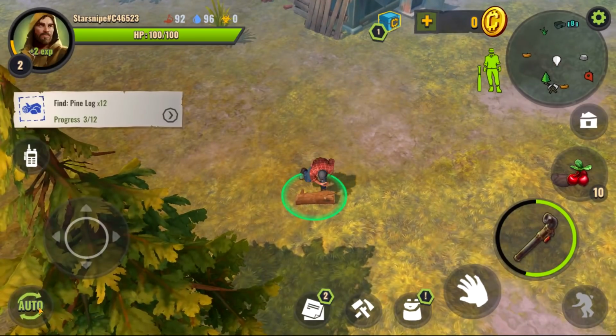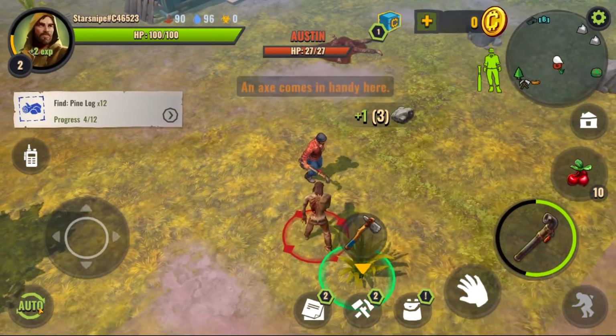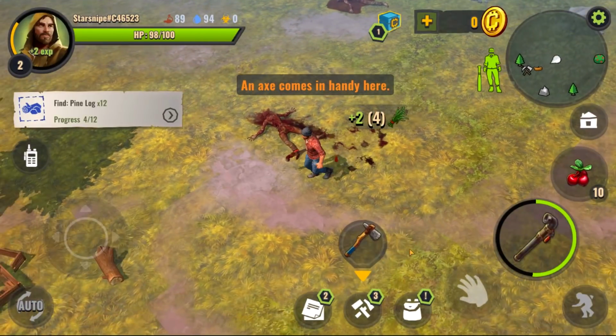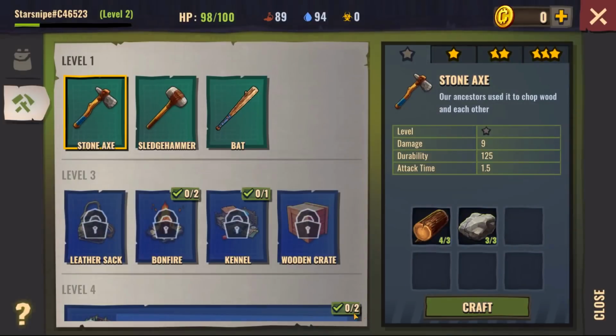I can kick back, relax, maybe pop a little bit of popcorn. And another Austin. What's up, Austin? How you doing? See you later, alligator. But now we should actually have enough resources to go ahead and craft up this stone axe.